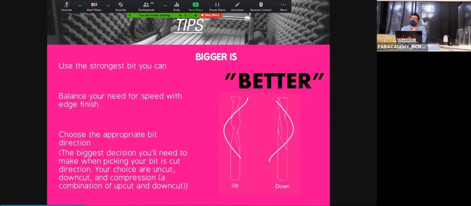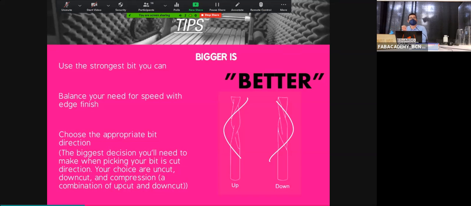mill. There is only one rule for end mills in general. The bigger is better. Why? We can cut more material and faster. And this will be determined by the strength of your machine. Usually the machines have a maximum end mill size that you can mount. For example, for big machines, that size is around 20 millimeters. A 20 millimeters end mill is quite huge. That means it can cut a lot of material at once. Why? Thicker and bigger in diameter, they are stronger. That means you can cut faster.